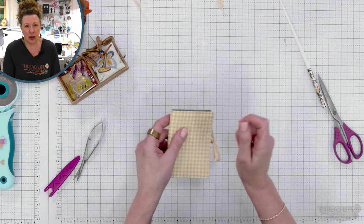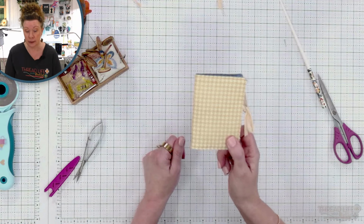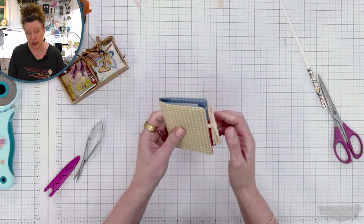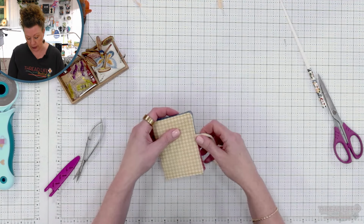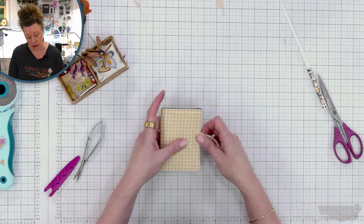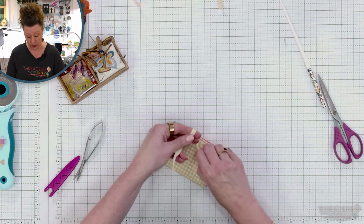I know when I was little, I liked having little wallets and things like that. That would be super fun. And this is really a good beginner little pattern for if you sew with your kiddos or your grandbabies or your great-grands. I think this would be a great little beginner project to do with your little loved ones that you have.